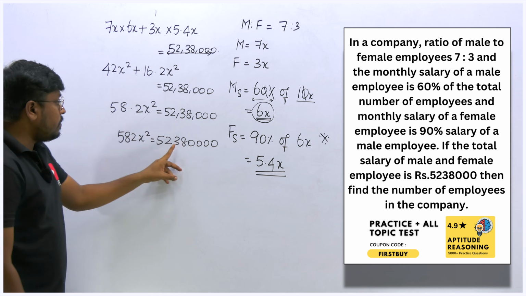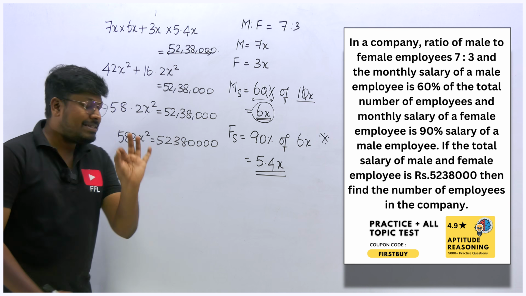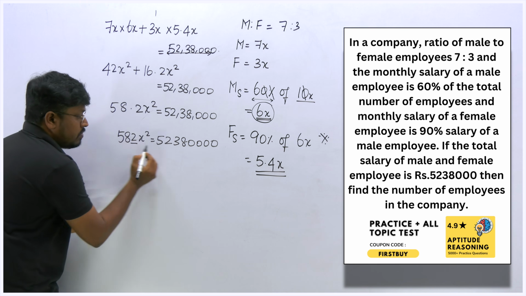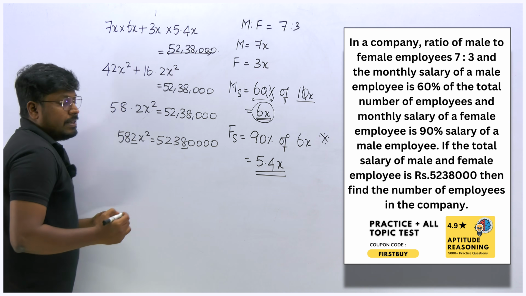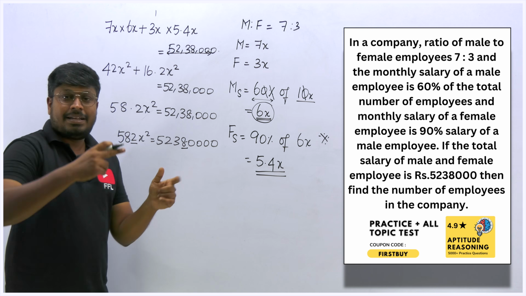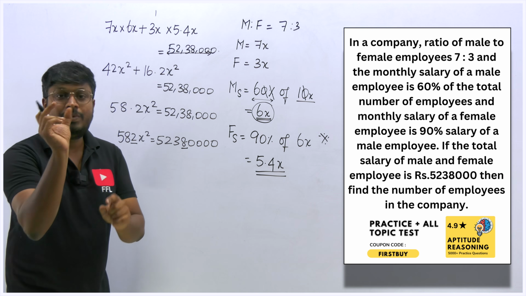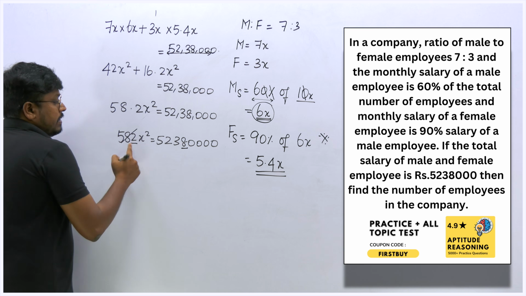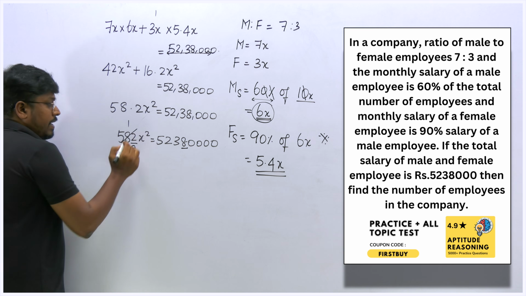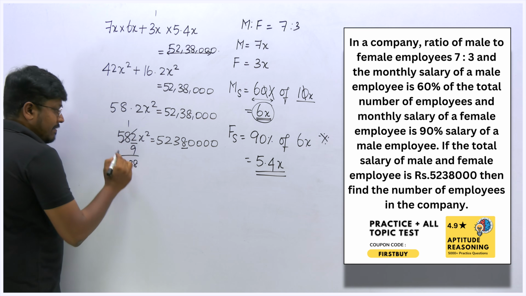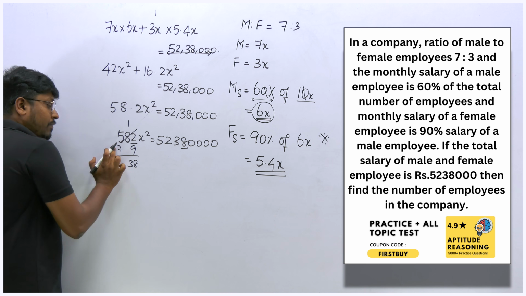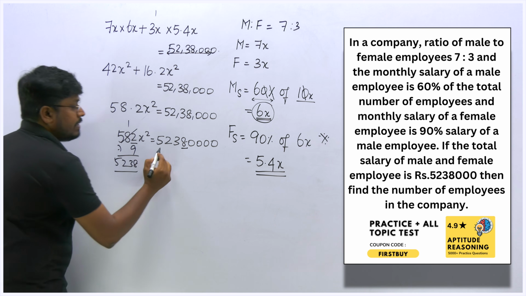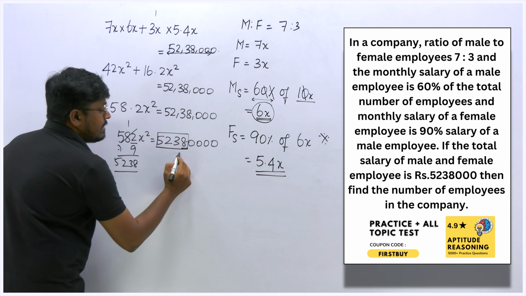So now we need to cancel and find the answer. Just listen carefully. Here the last number is 2, here the last number is 8. So the multiple of 2 which gives the last number 8 is 9. 9 into 2 is 18. So let's find whether we can multiply this by 9. 9 into 2 will be 18, 1. So 73, 7. 9 5s are 45. So 45, 52. So we can say that this complete term, we can cancel it on 9.